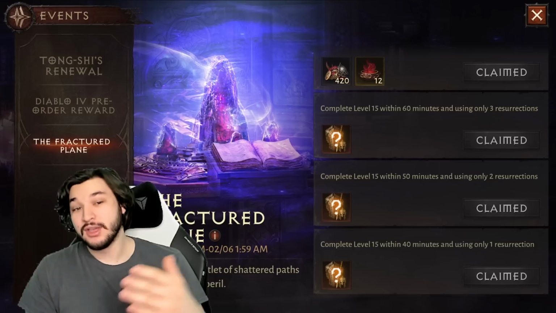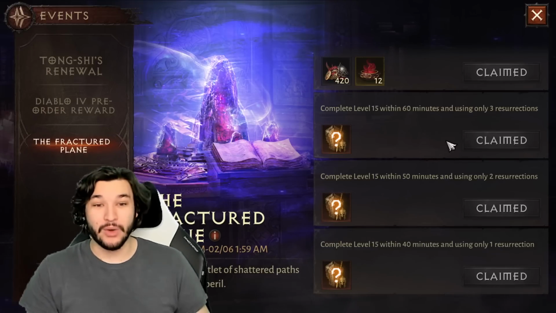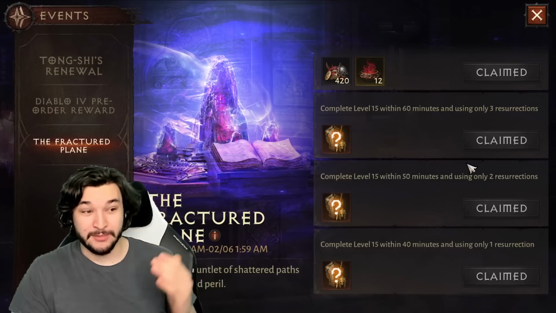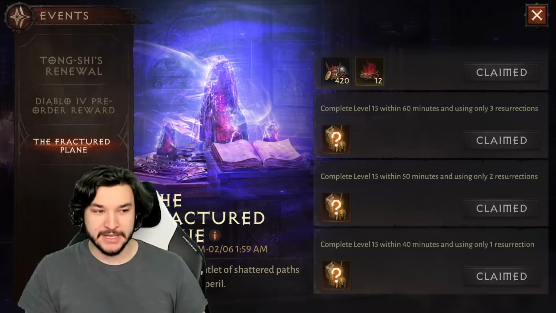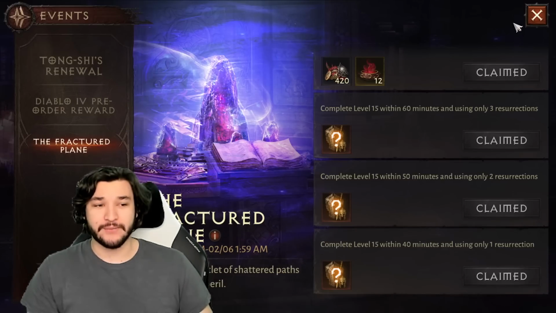And then also you're more than likely to get 6 legendary items total if you're able to do this in one-time completion. So that is a massive deal, especially since you're talking in the span of 40 minutes. 6 legendary items is absolutely amazing. That is so good and definitely worth taking advantage of. So you're definitely going to want to do your fractured plane.